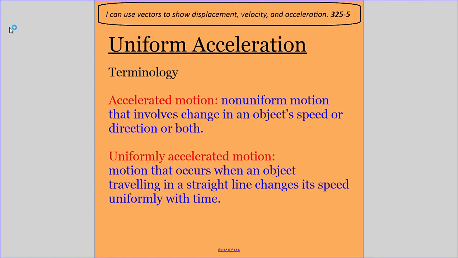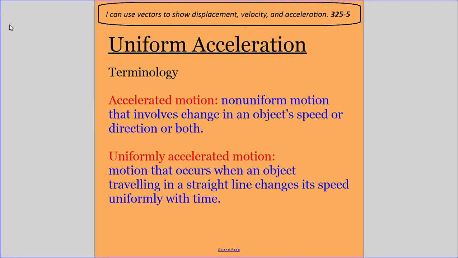So, uniform acceleration is the next thing that we're going to cover, and basically start to move our way through understanding a little bit about how our speed works. We started off just talking about speed, which then changed into vectors with velocity and displacement, which then started to change into how this looks with graphing, and then start to talk about vectors in 2 dimensions. And so now we'll move into how acceleration plays into all of this as well.